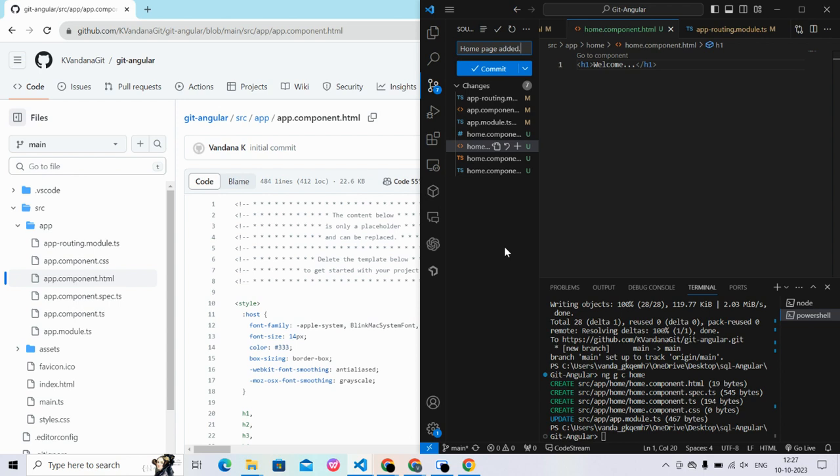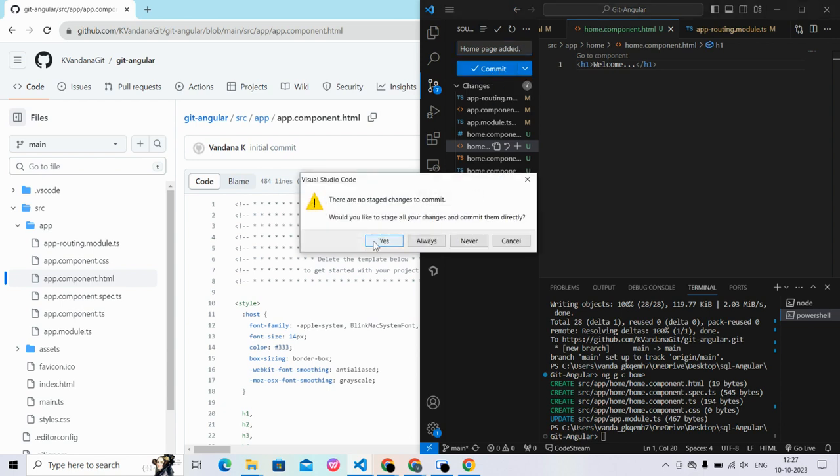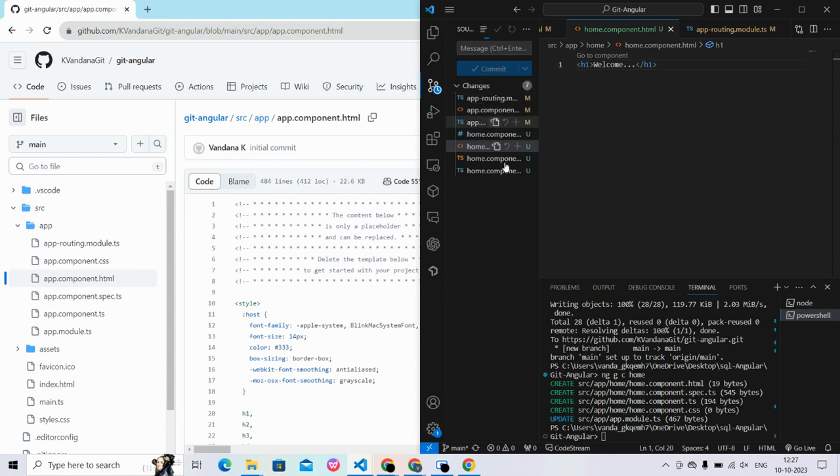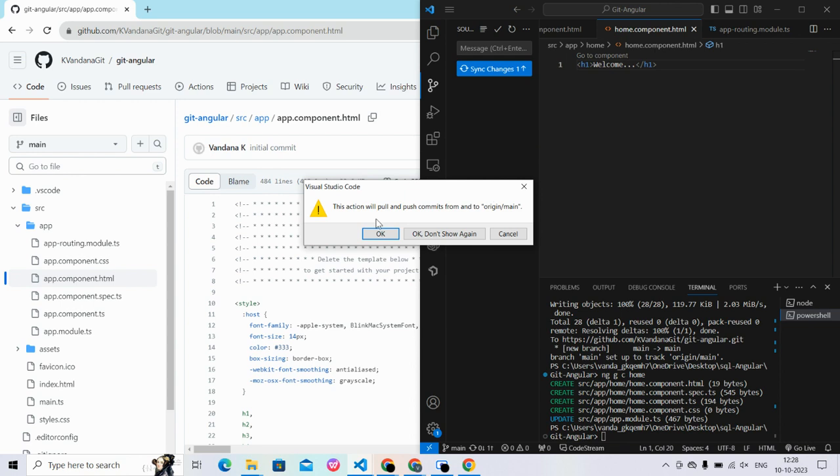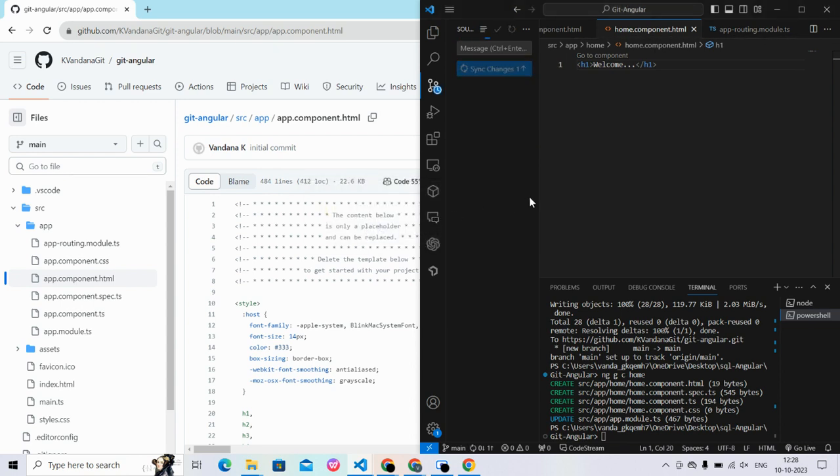So to avoid all those confusions and to avoid wasting our time searching for the changes, Visual Studio has given us the feature that you can just type your message and it will show you what changes you have made. If you commit it, you have to press commit, then it will move all these changes into your Git. You have to sync that. After you commit, you have to sync the changes. Press on OK. Now it will move all your changes into your Git account which you have created, and it will also show the message. See, I'll show you. Yes, this is done.